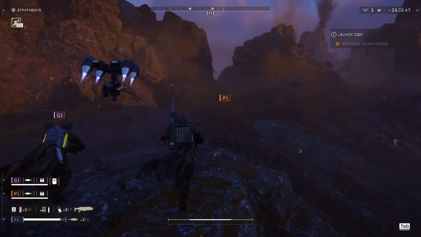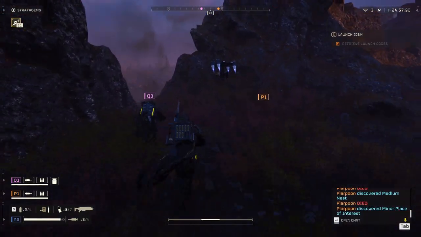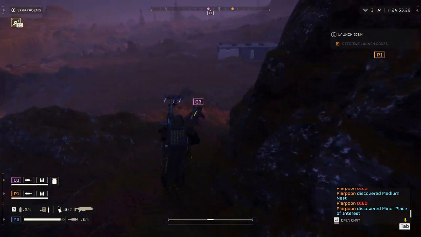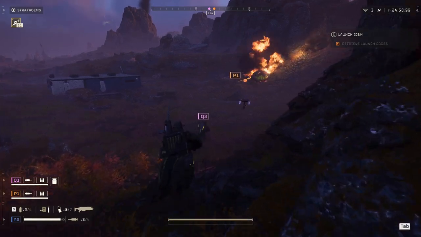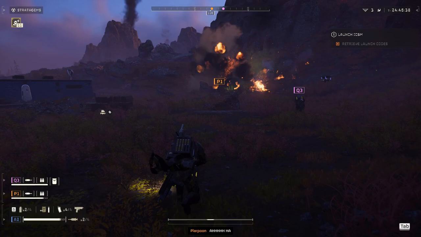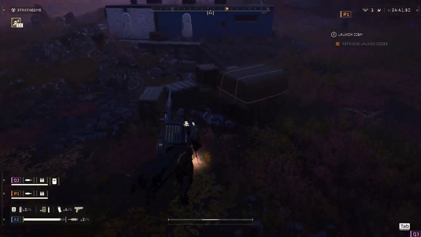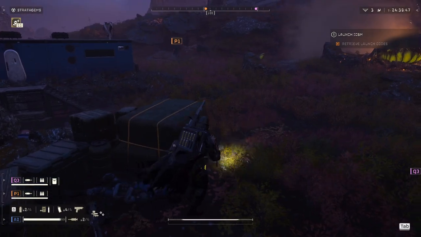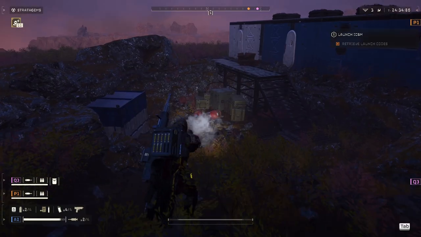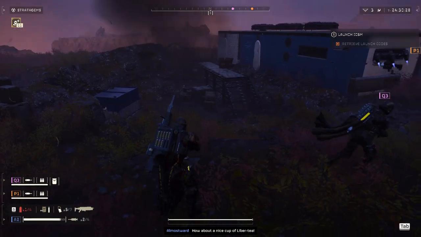I'm shocked none of us use the ping. We just yell where we're going. Found something! Oh, what do you find, Blar? Machine gun. Oh, I'm good. I like my auto cannon too much. That flamethrower looks really good. Jesus Christ, that's crazy. Ignore him. It's just Blar. Wait, guys, you missed him. Oh, what? Oh, I'm sorry, Quizzy. How about a nice cup of liver tea?